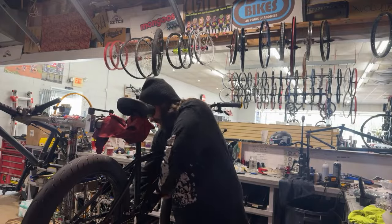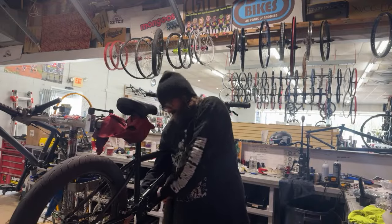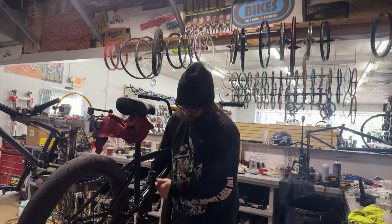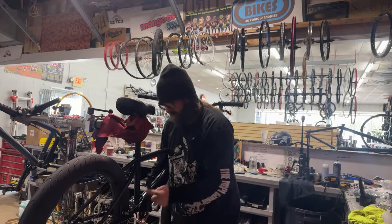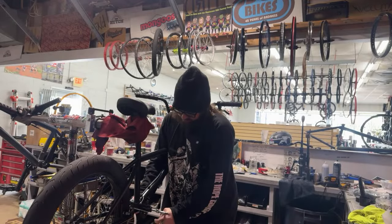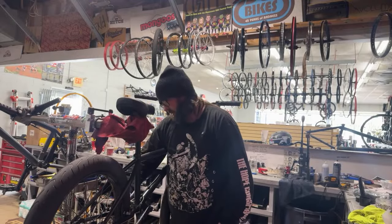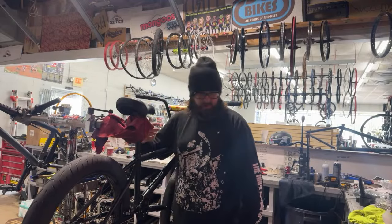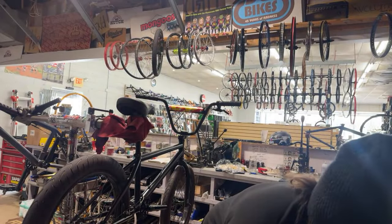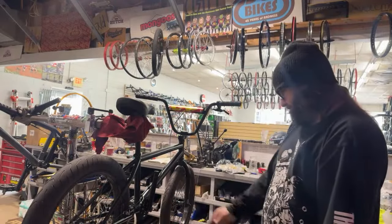And then with every crankset, you should be able to really crank down on these, and they should spin nice and smooth. They will definitely loosen up more once you ride them some. But yeah, these don't feel binding at all. It's weird, every crank seemed to be a little bit different.